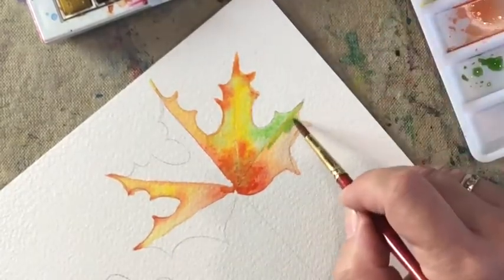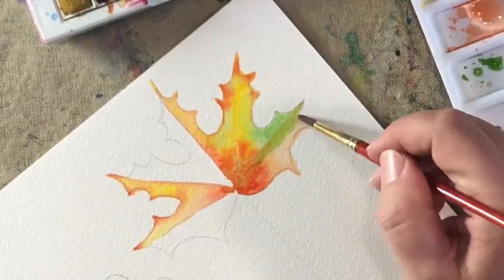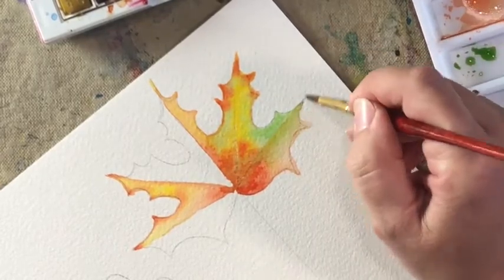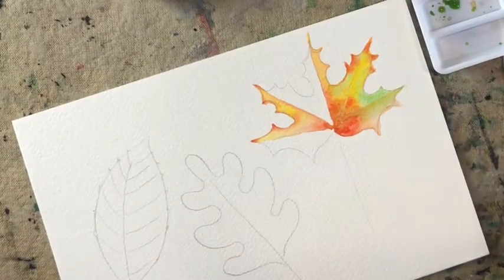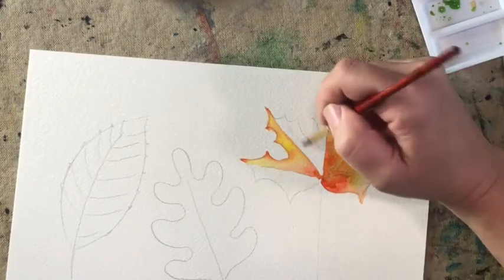And I'm gonna bring a little bit of green on this side too, just so it looks like it's flowing together. Okay. That's really pretty. Okay, now I'm going to go ahead and wet this side.